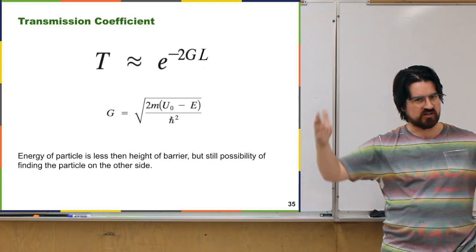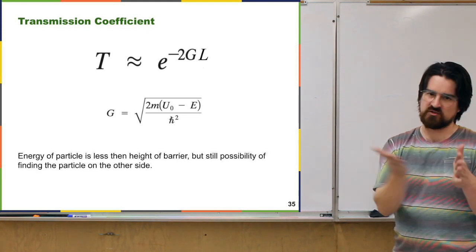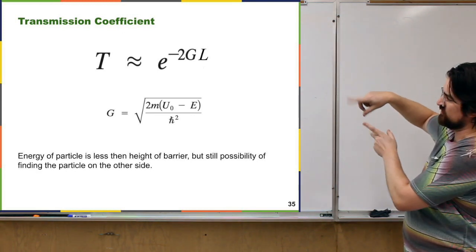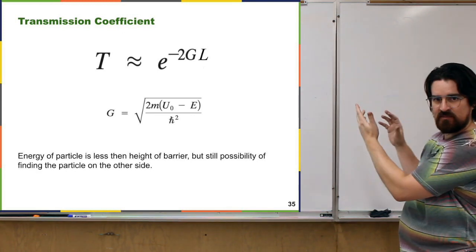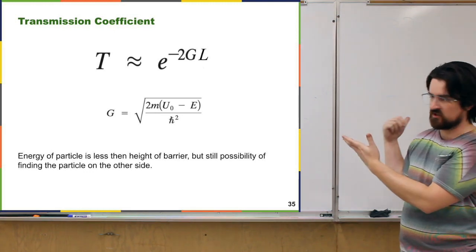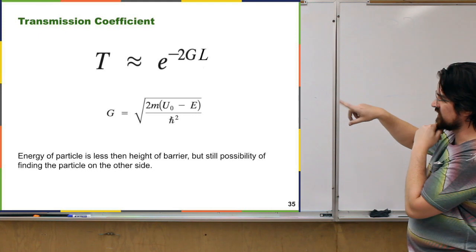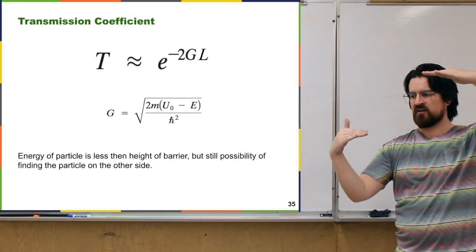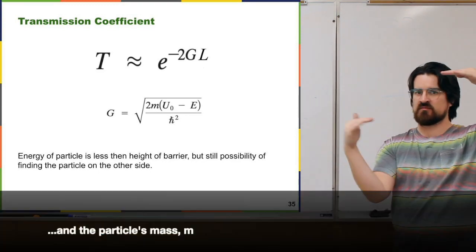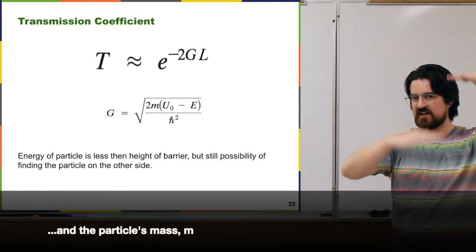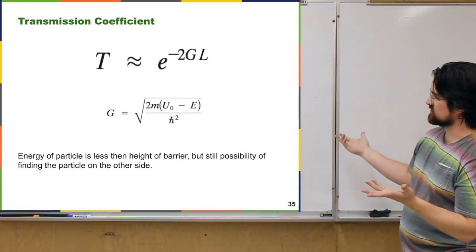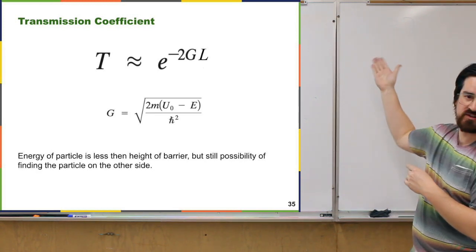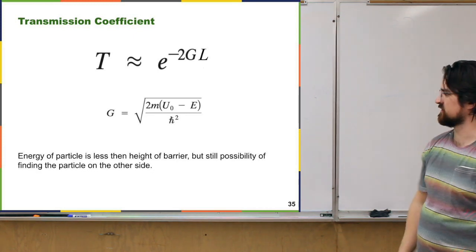So if the barrier is pretty long, then it's going to decay to 0 before it gets to the other side. Very little chance that you'll get transmission. G is actually all of this stuff, square root 2m multiplied by the height of the barrier minus the energy of the incident particle, or the incident wave. All that over h bar squared. So G really just depends on the difference between the height of the barrier and the energy of that incident wave, or the incident particle. So that transmission also depends on that difference, but it's the difference and then it's the square root. So there's less of a dependence on that than there is just straight on the width of the barrier, on L, or the length of the barrier.